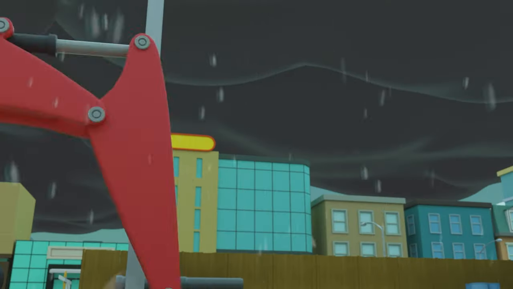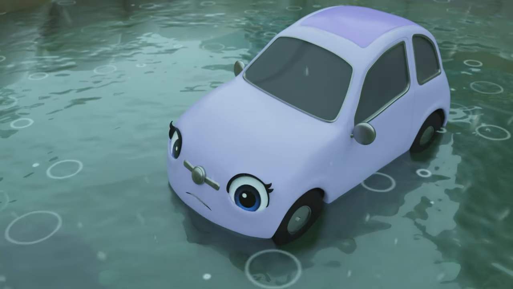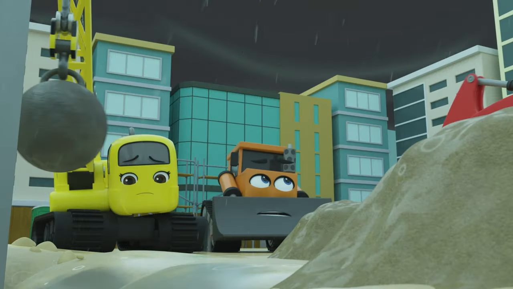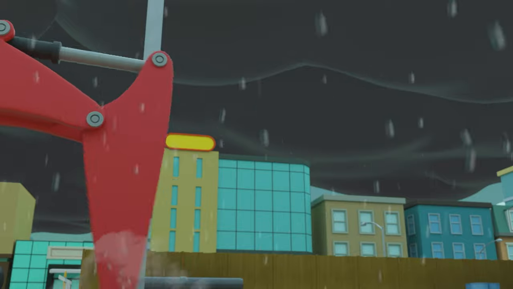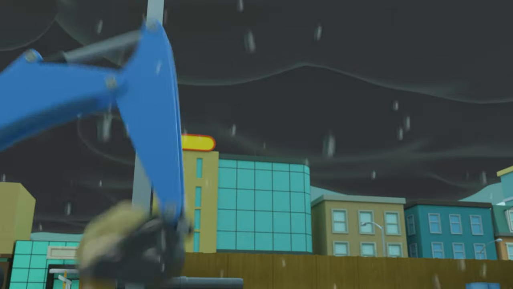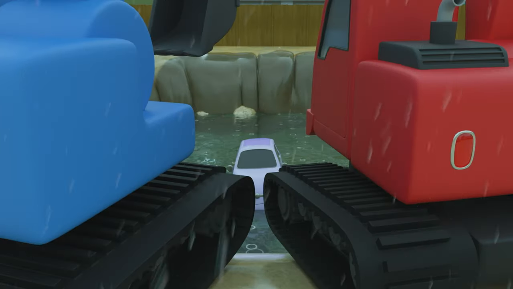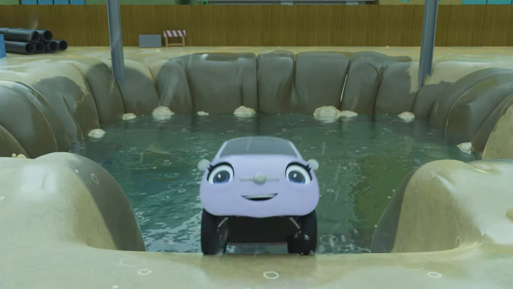It's up to Digley and Johnny to dig Scout a way out. Hurry up, guys. The water is getting deeper. You can do it. Digley and Johnny are digging as fast as they can. Almost there. There, you did it. Scout can drive out now.